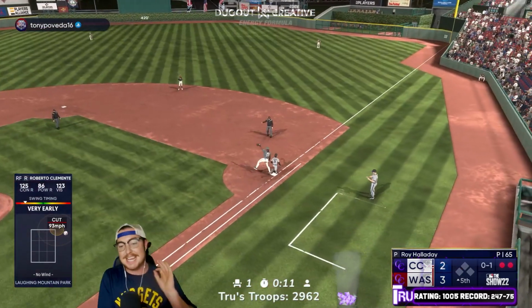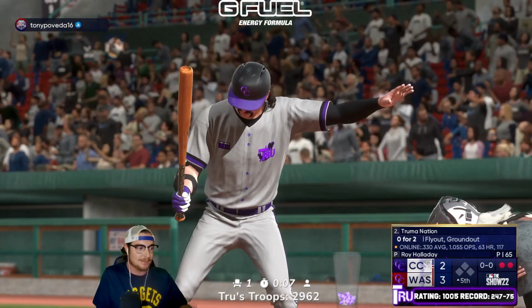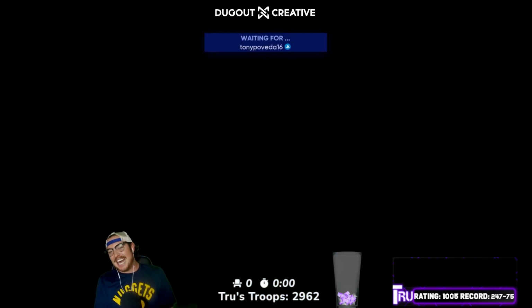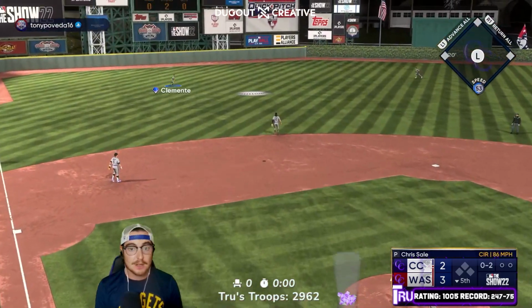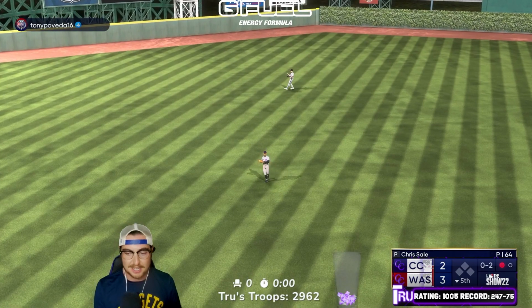Goodness gracious. That cutter is in the other batter's box, but an RBI is an RBI. 3-2 game now. Glad we got a run. ABs are still not where I want them, though. Okay, we should have a play. Holy cow, I was about to say, please tell me Roy Halladay did not just get a hit.